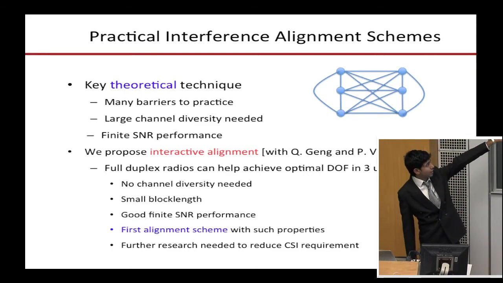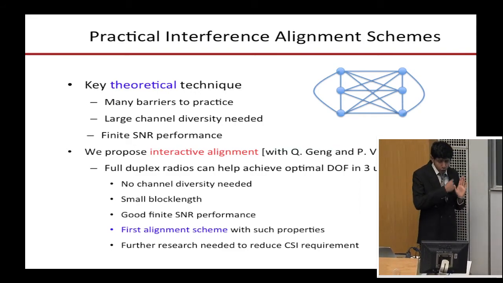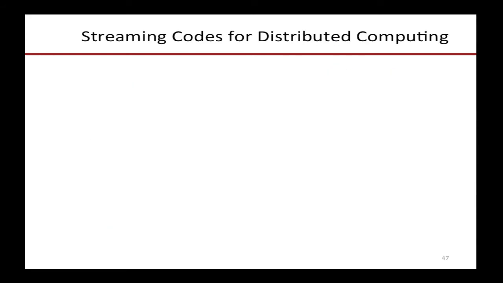So we propose something called interactive interference alignment, where you use the fact that a wireless channel has natural interaction. If I can talk to you, you can talk back to me on a general wireless network. However, in wireless models, typically graphs are assumed to be directed and acyclic because information flow is easier to study there. However, when we model this natural interaction of the channel, we can show very simple alignment schemes, linear, with small block length and very good finite SNR performance, which do very well in practice.